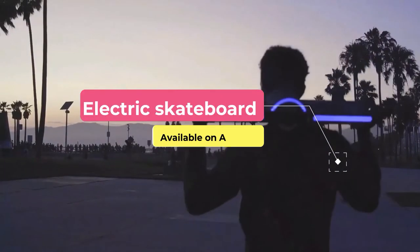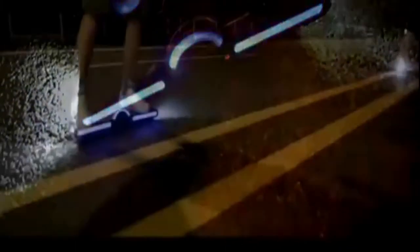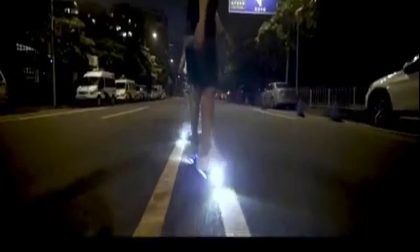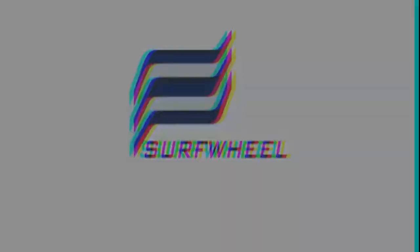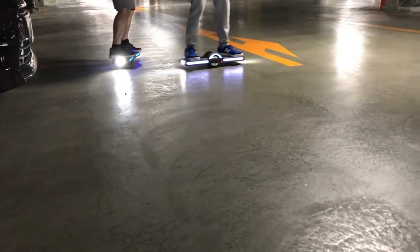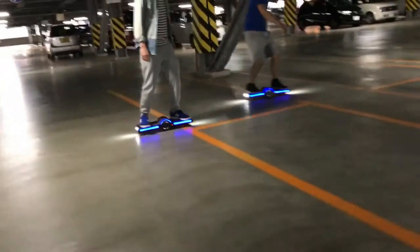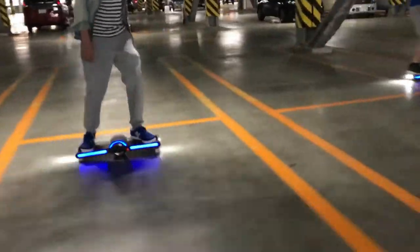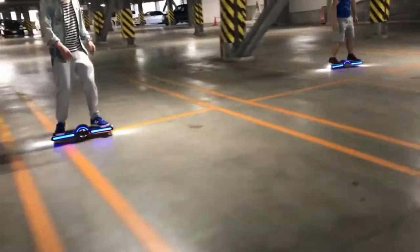Every movement is calculated and simulated to feel like you're sailing, but on land, supported by the patented surf wheel technology and electric motion detection to control the algorithm. All surf wheel skateboards are equipped with safety wheels to keep you safe at all times, and are illuminated 360 degrees with LED lights for safe and fun rides. Every part of the tire — from the tread, hardness, and shape — has been created to give you the feeling of surfing on land. The airless tire will never go flat and rides on all terrains.